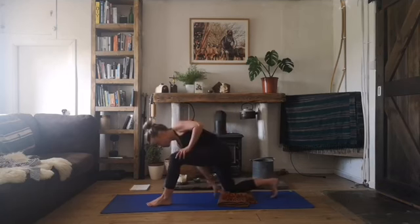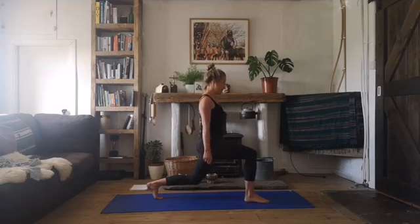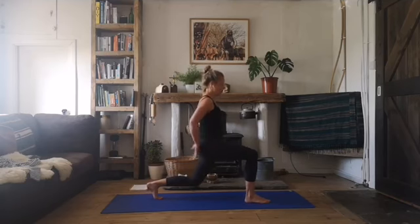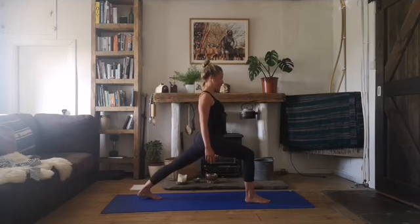Curl the toes under. And take your right knee into a hover. Keep that tail lengthening down. Stretch back into the heel. Rebend the knee. Notice as you do this, as you stretch back into the heel, as the knee straightens, what's happening in the lower back. And then rebend the knee. Notice what happens then. Stretch.